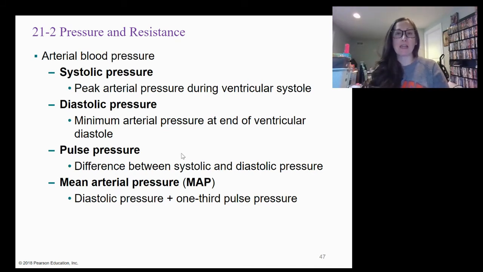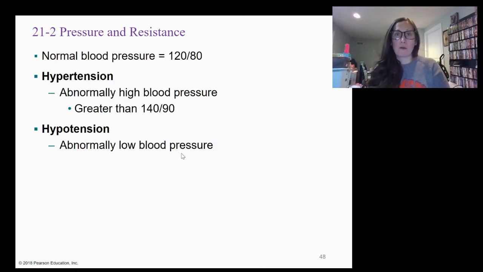The first number is the systolic pressure, so it's always going to be a higher number. Typically in an average adult, that's 120 millimeters of mercury. And then you're going to read the second number, and that is the diastolic pressure, and typically that is 80 millimeters of mercury. But again, you can have a range in there, depending on your age, your sex, your dietary and physical activity levels, and a whole bunch of other factors. That blood pressure will be very different depending on you in particular. There you go with that 120 over 80.